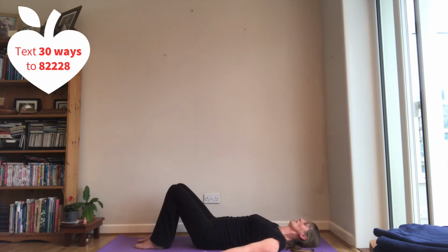And then we're going to start with a very small movement of a pelvic tilt. Again, to get your back moving, and I'll give you the instructions with the breath. So this time, place your hands onto your hips or your pelvis. And as you breathe in, just allow your back to arch slightly off the floor. As you breathe out, pull your tummy button back towards the floor and just tip the tail up. So you're rocking the pelvis, breathing in, allowing the back to arch, breathing out, tummy button to the floor, tail tips up. Just rocking with the breath.